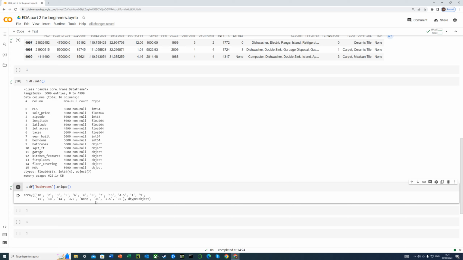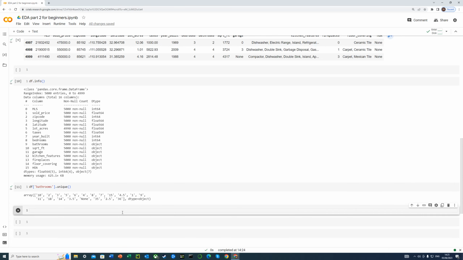When you're analyzing it, you may be thinking, how can you have 3.5 bathrooms? It doesn't really make sense. And what can you do with this? Maybe you want to round all of these numbers up to the next value, so up 1 or down 1, it's up to you. And you want to work with these none values. You want to either remove them, fill them, whatever you want to do. And these outliers are important. So what do you do with outliers? I'll mention it early on: outliers will affect the model performance.